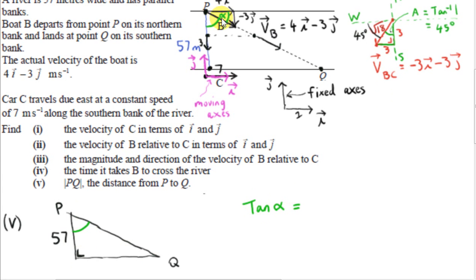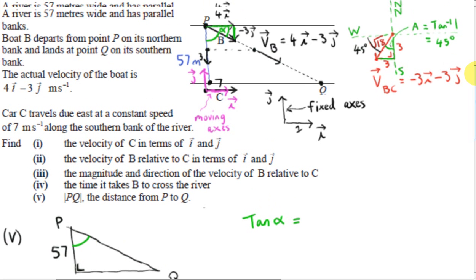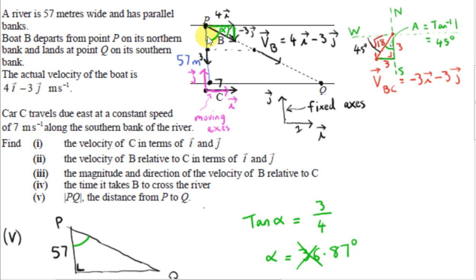Now, in the right angle triangle that contains angle alpha, tan of alpha is the side opposite alpha divided by the side adjacent to alpha. And we have the lengths of those two sides. The length of the side opposite alpha is 3. So we forget the minus sign and just consider the distance. That's a positive quantity. Just the magnitude of this vector is 3. And the magnitude of the adjacent vector is 4. Inverse tan of 3/4 is 36.87 degrees. As a matter of fact, we don't have to find angle alpha at all, although this is one good way to do it. Get angle alpha, take the result from 90 degrees to get this angle in here, and then use some trigonometry to solve this triangle, in particular to get the distance of P to Q.